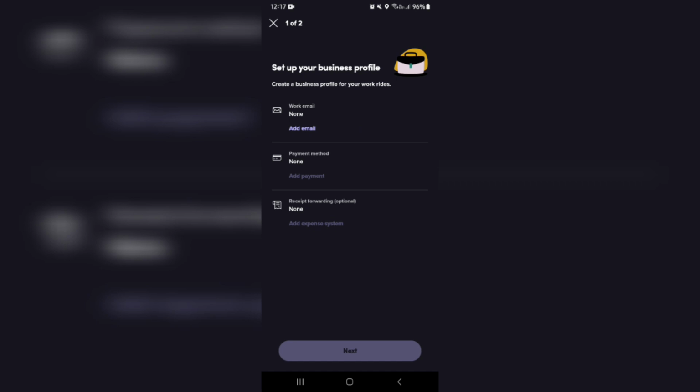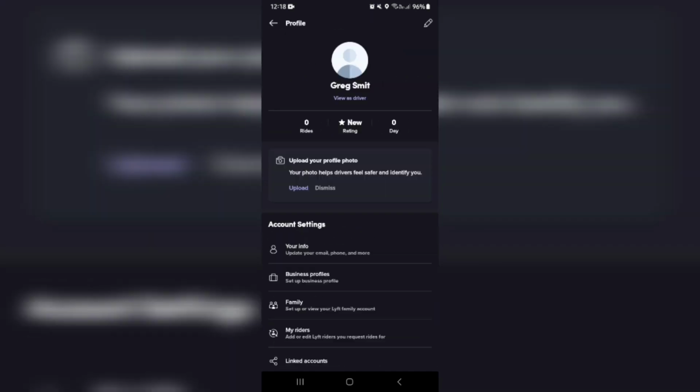I think this is a great feature because you may have some sort of transit fee that you are paying, and your company or the business that you're working for may pay for that or may cover that. So this is a great way of doing that quickly and easily without all the extra paperwork.